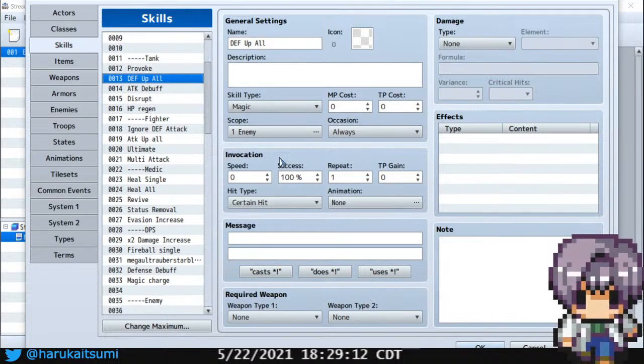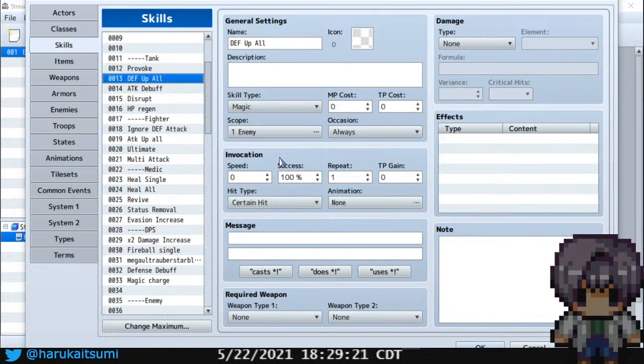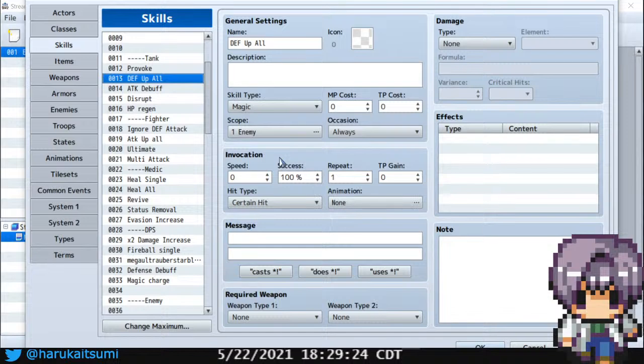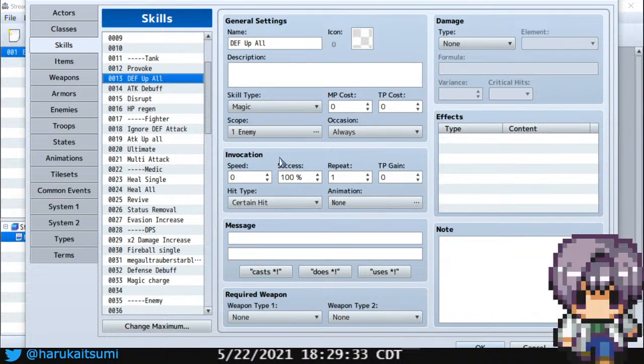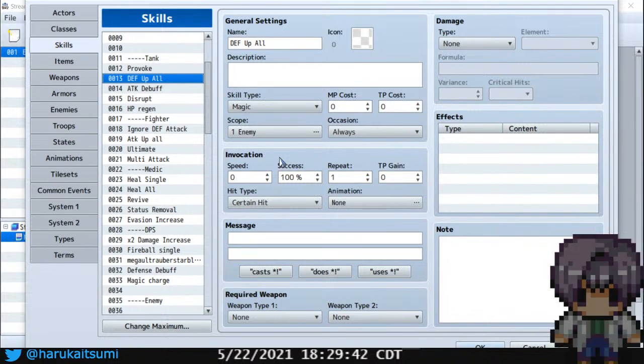As far as the specifics on how this is going to work, generally we have a good idea what these skills are supposed to do based on the names we've given them. I can put those names in the description to make it clearer to the user how these are supposed to work, and then give them fancy names after that. That's generally how you want to make skills: know what they do first and then give them fancy names to make them more unique, or chuuni, whichever it is.